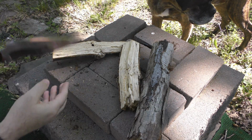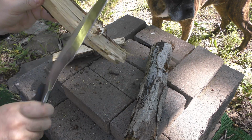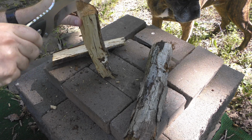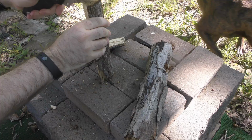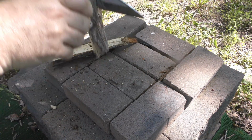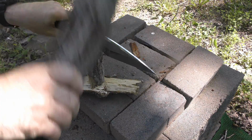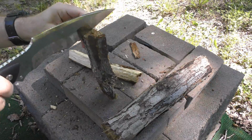I think I actually nailed it into the brick a little bit that time, but let's just abuse the recurve section here and see how that goes. Not bad. We'll just keep going with this piece right here.